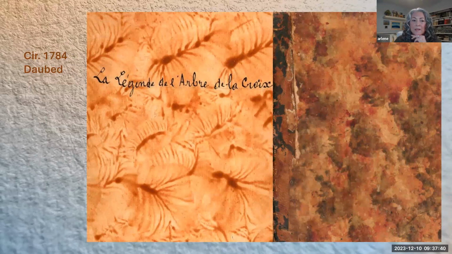And then this is daubing. So they would have used a rag or even a brush to kind of stipple the texture on the paste paper. They would have put it on and then taken it off and made patterns in it with rags or sponges or things like that.